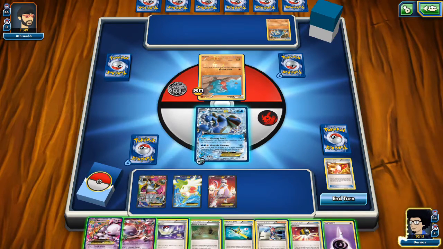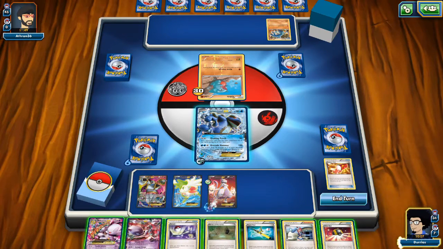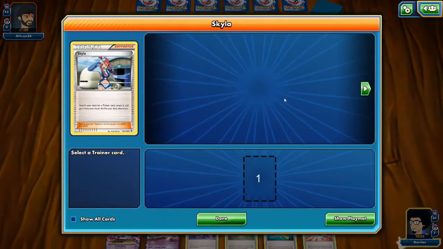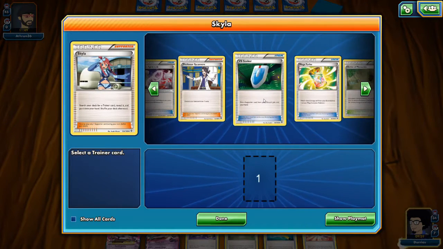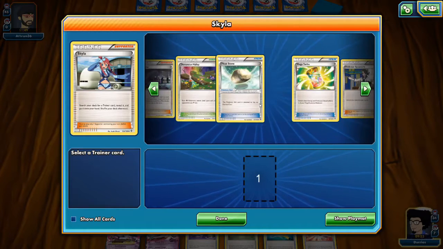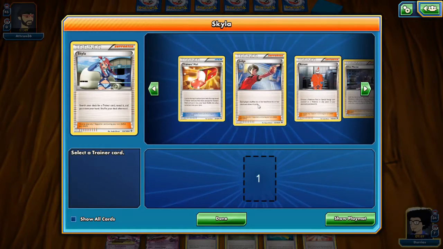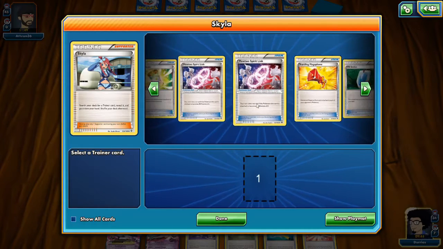Let's see, we shall start powering up the Mewtwo EX on the bench. Then we are going to go for a Muscle Band. We should be able to stay alive at least one more turn with our Toad. Where is our Muscle Band? Do we have our Muscle Band? I don't think we have our Muscle Band in deck. Nope, it doesn't seem like it. Ah, that's a shame. That's for sure a shame.